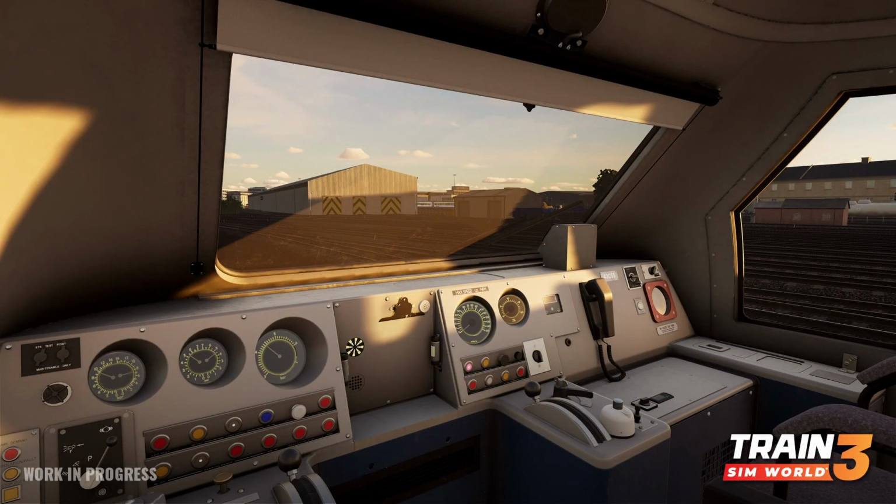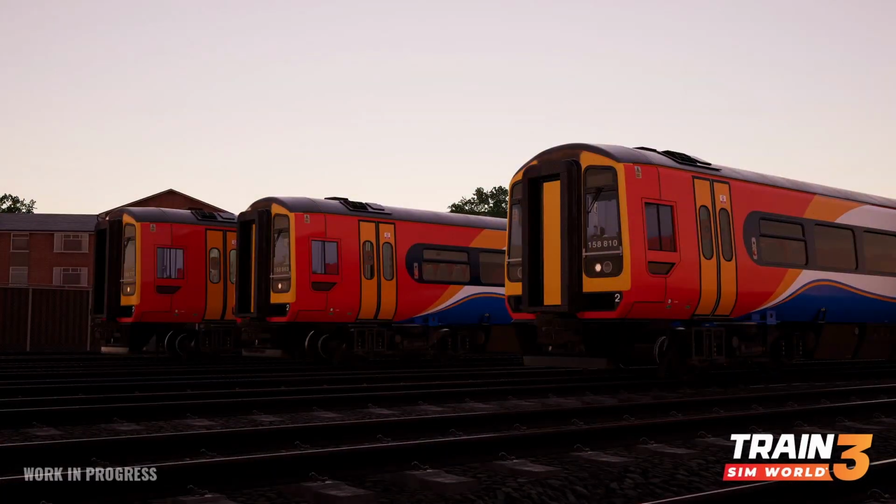Supporting this, we know there has been huge interest in the 158 DMU. We share the excitement of the community, so this DMU has been built from the ground up, in terms of visual model, systems, and performance. Great effort has been made, in consultation with real Class 158 drivers and engineering technicians, to have the 158 drive as close as possible to the real thing.